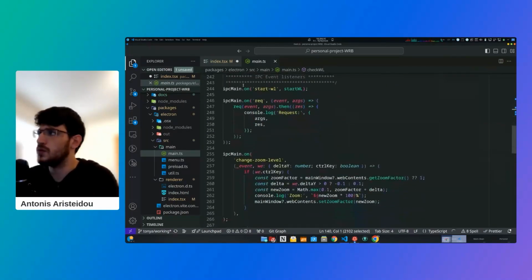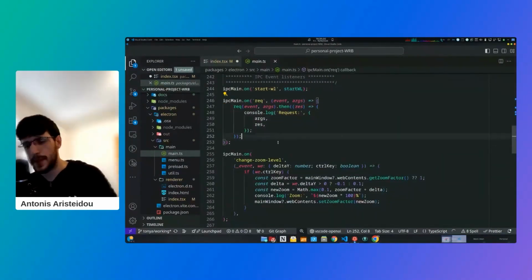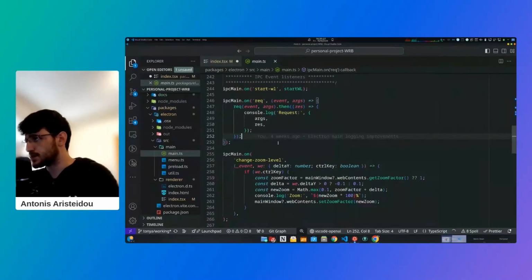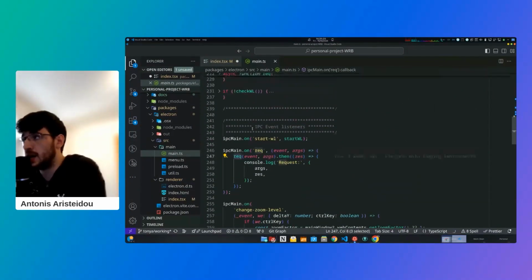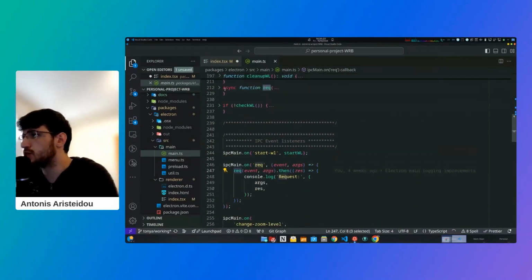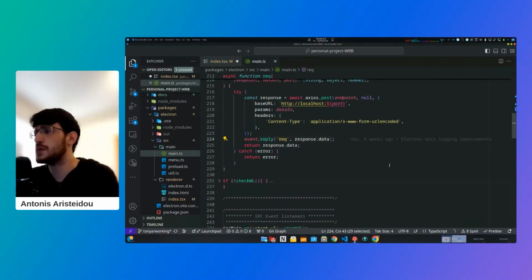So we set up an event listener on the start Wolfram language channel. If we get any message on the start Wolfram language channel, we start Wolfram Language. We set up a request channel, because the backend needs to make the request, since the request method will differ between Electron, web, or any other deployment. So on the request channel, we take in some arguments, give them to our own backend request function, and then this request function writes back. It sends back a reply to that event from the renderer.